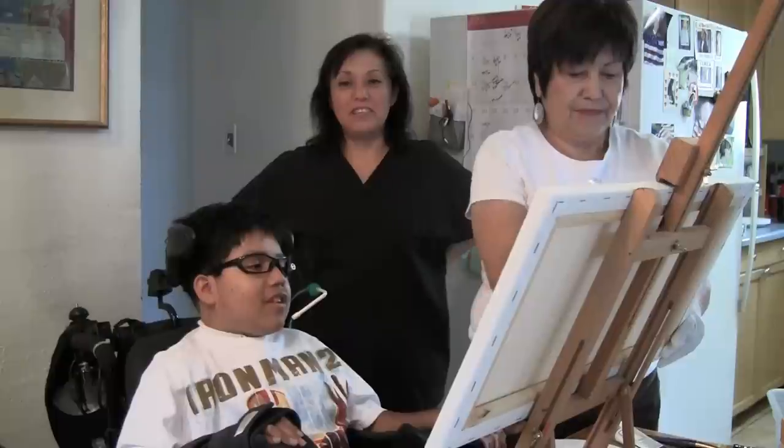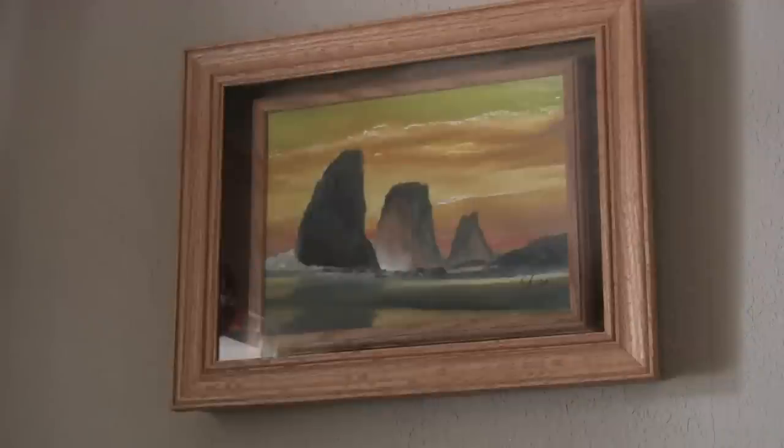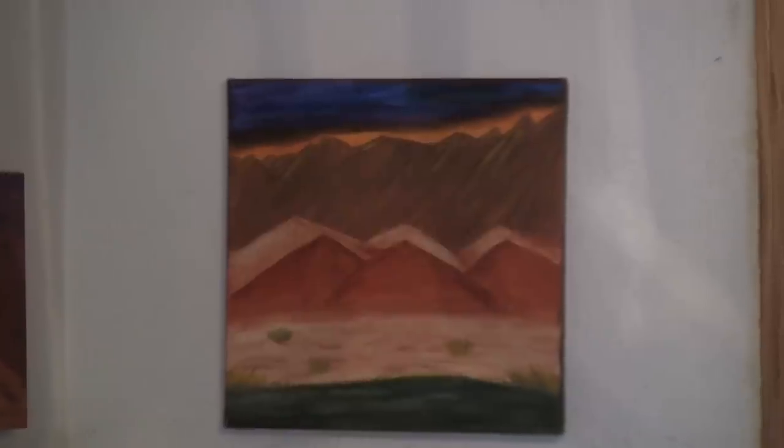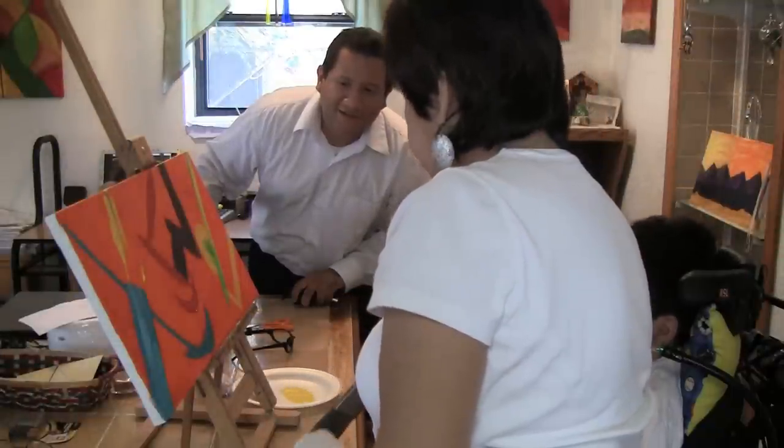'The first time we started, I told him, okay, draw me a tree. Trees are not round and they are not green — and start applying color. And so he's done a lot and I've seen his work continue to grow. Some of the pieces that you might see are intricate but I use them as lessons — look Sam, where's the sun at, here's the shadow, where's the distance and depth and closeness — and the colors the same way.'